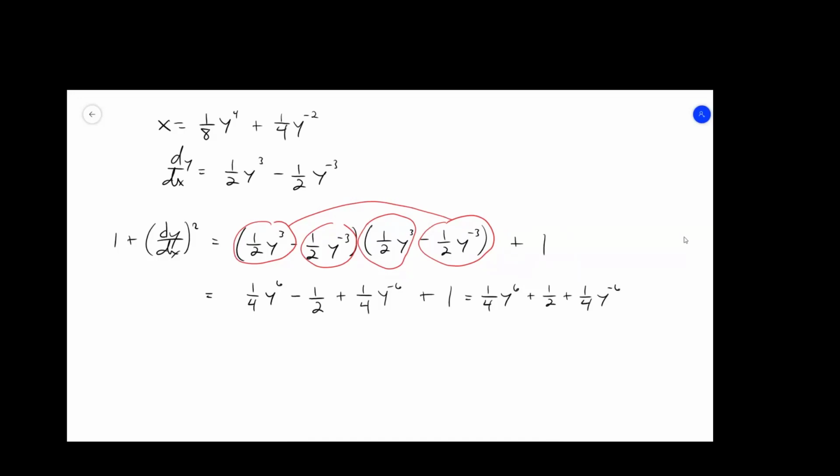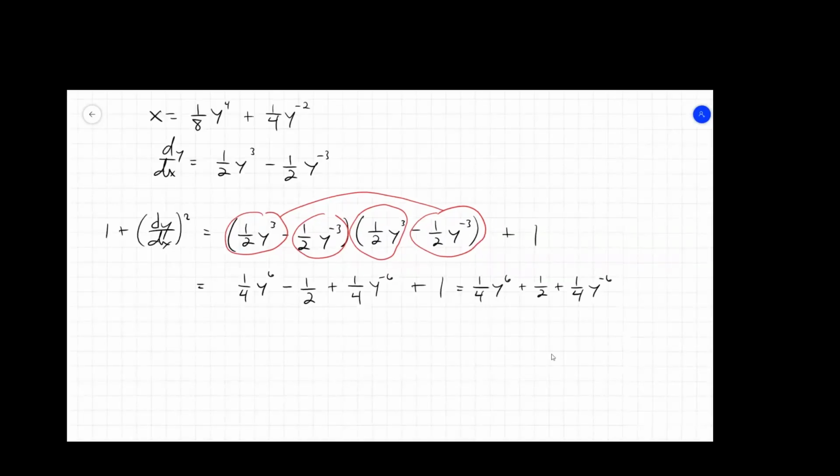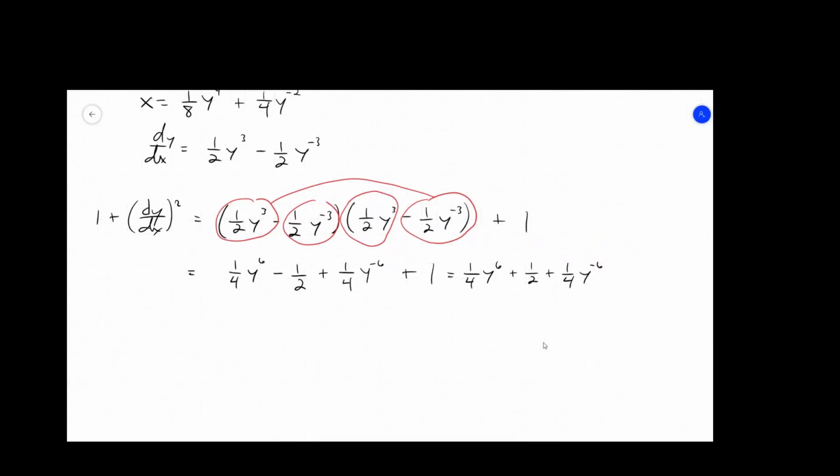Okay, so everybody okay with what we've done so far? We've just taken the derivative and we've squared it and we've added 1 to it. Okay, the next thing we would actually want to do would be to take the square root of it. But before we take the square root of it, we want to get it into that form that Michael was showing us, where it is something squared. Now to do that, I think this, for me anyway, is probably the best way to see what's happening with that thing. I'm going to just go ahead and write it all out like this.